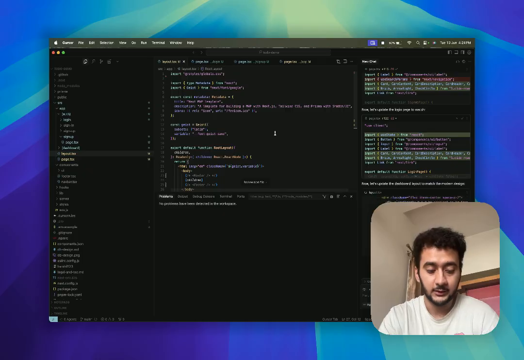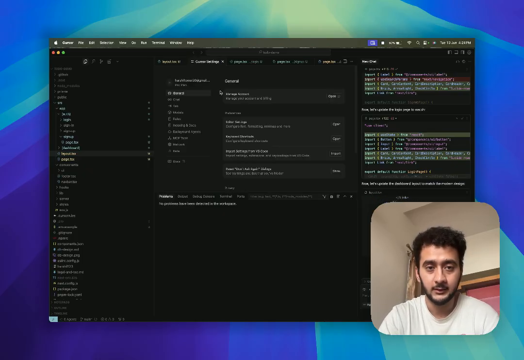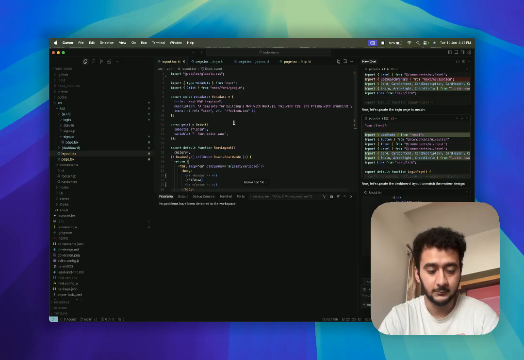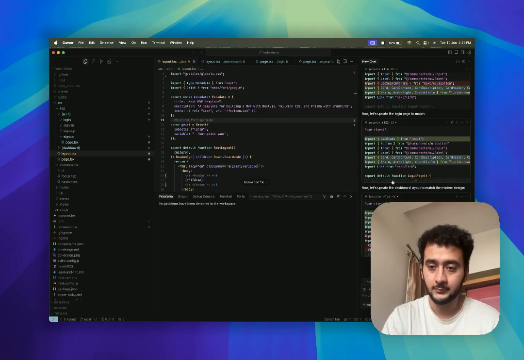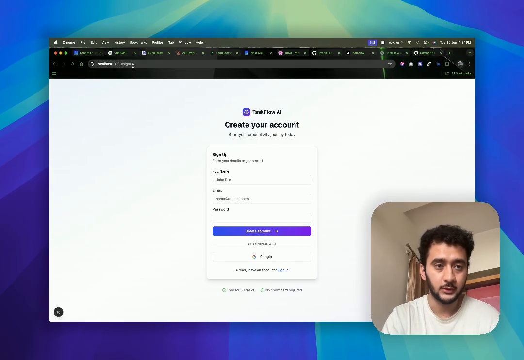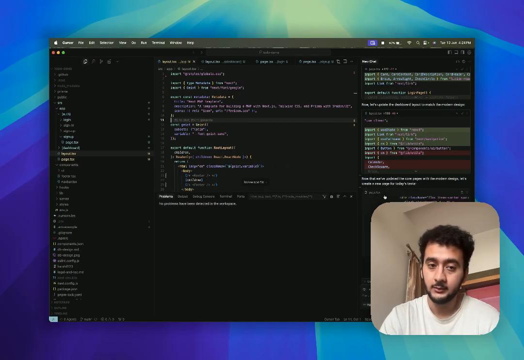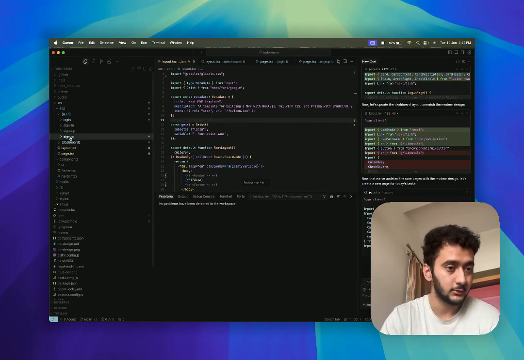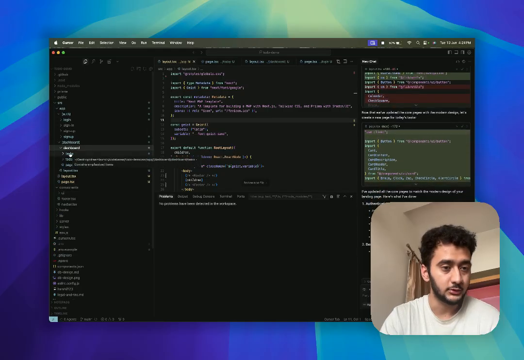I just have set up a setting where basically if I press command shift P, it removes the integrations that are extra, and that is my workflow for them. And I think the login should also be updated with the newer UI. Login is also pretty sorted. Taskflow, it has also put in the logo, and this is something I did not expect, but like the overall flow. So it has also created dashboard slash task.